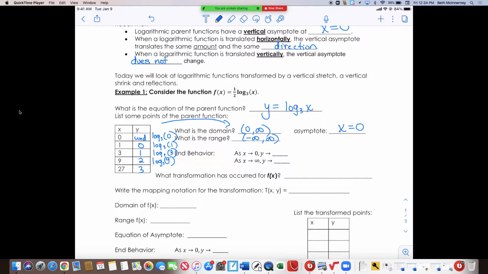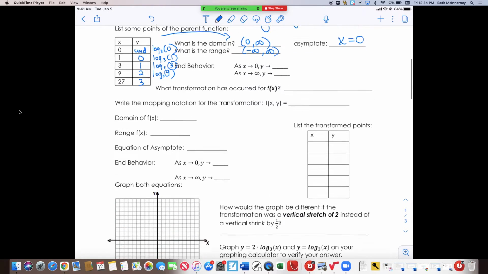So watch this. If you think about it, 3 to the y power is the x, right? 3 to the first is the x. 3 to the second is the x. 3 to the third is the x. So it's sort of like going backwards, but hey, isn't that what an inverse of an exponential is? It's going backwards, right? It's giving you the x value is the answer to that exponent. All right, so a logarithm. So let's go graph this before we do the end behavior.